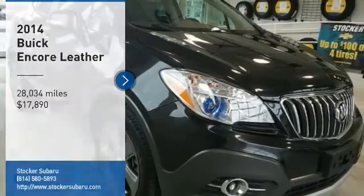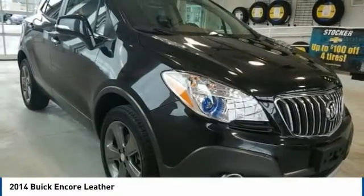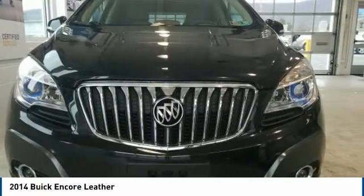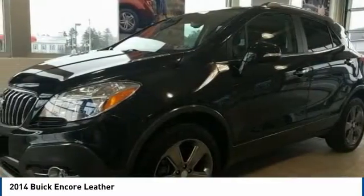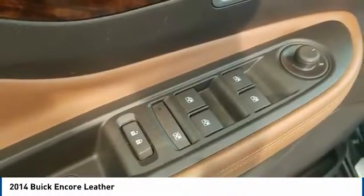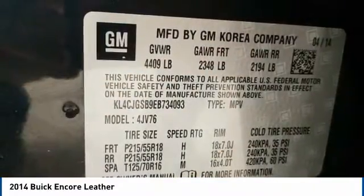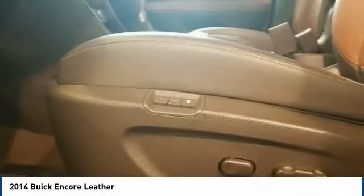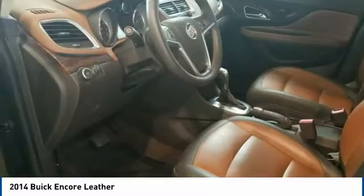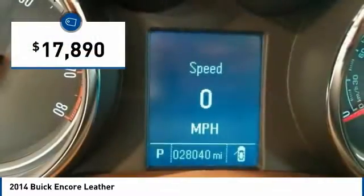Pleased to show you the 2014 Encore. The Encore captures Buick's traditional strengths while demonstrating luxury and style in a petite size. It's amazingly quiet at freeway speeds, and the suspension engulfs pavement imperfections, providing passengers with a pampered ride. Standard features that would make any car owner smile, and is priced below $20,000.